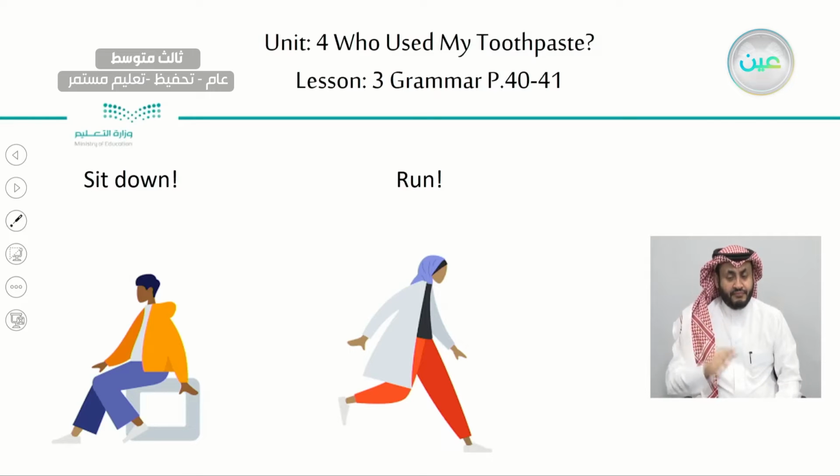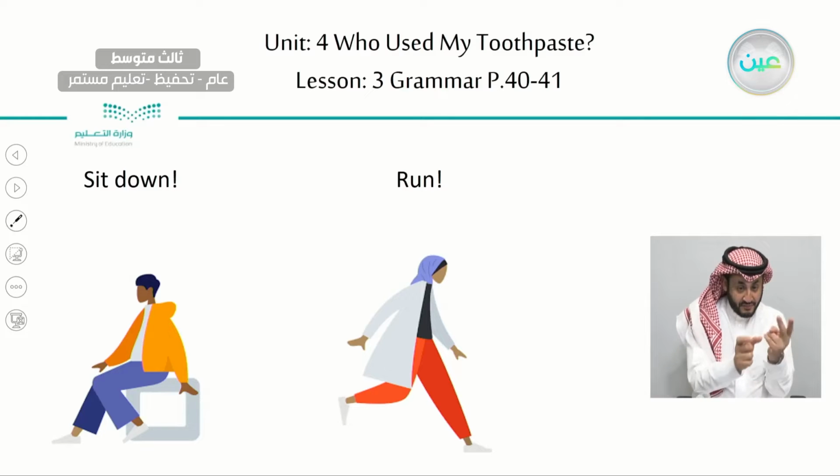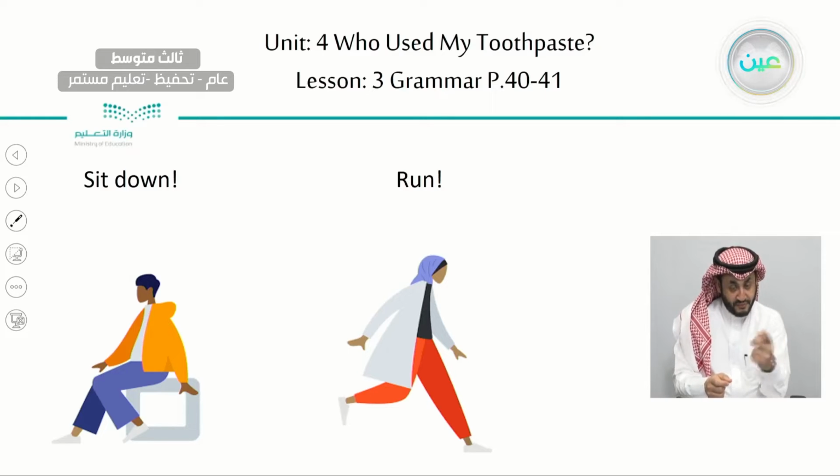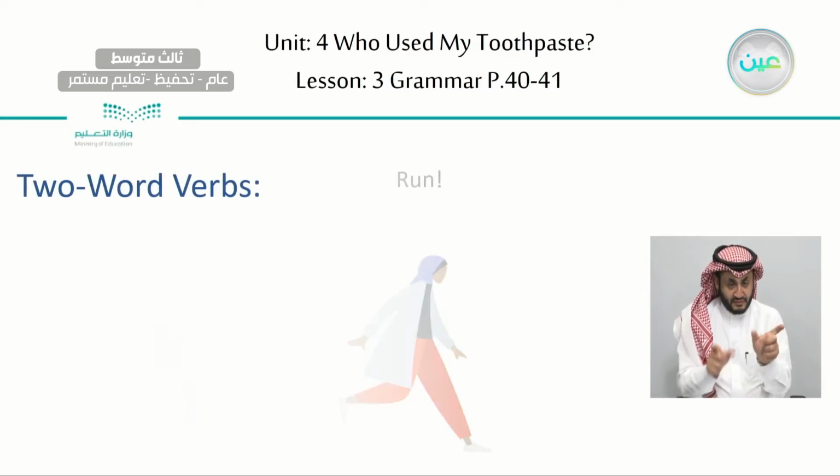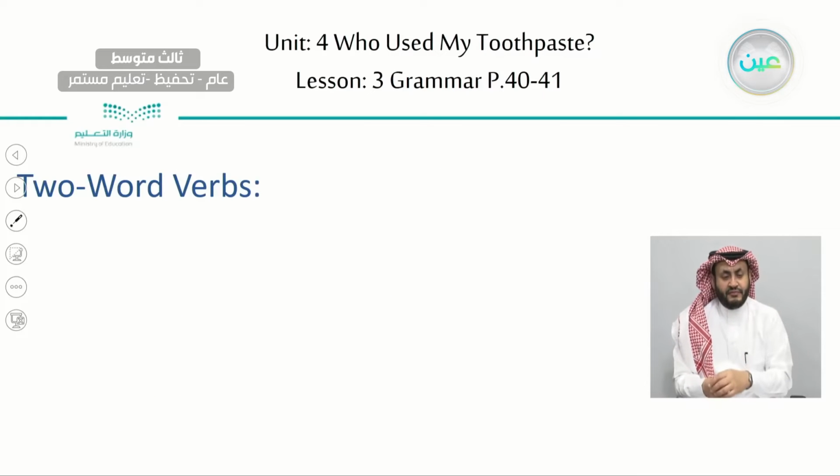Both express what? They are what? Are they nouns? No, they are verbs. Right? They express actions. But what is the difference between the 2? Can you tell me the difference other than the meaning? Yes, here we have two words, and here we have one word, okay? This is a regular verb. Here, the two words, we call it two-word verbs, okay? Some people call it phrasal verbs, okay? We call it two-word verbs.